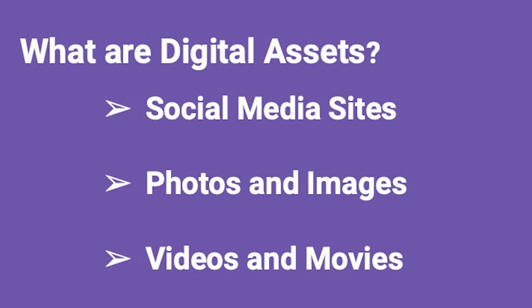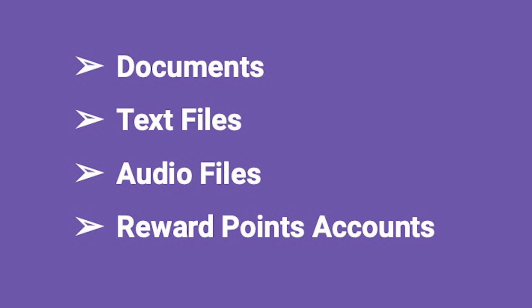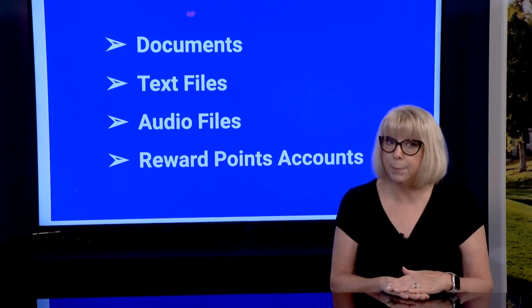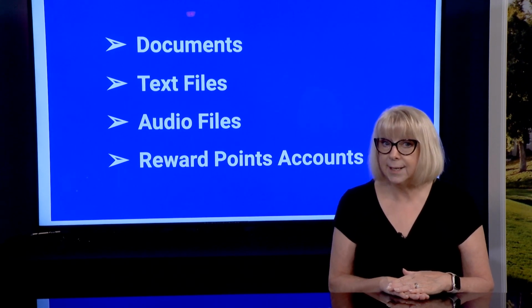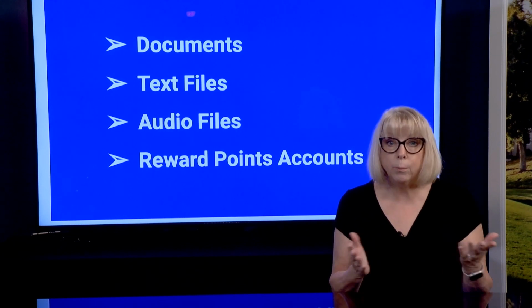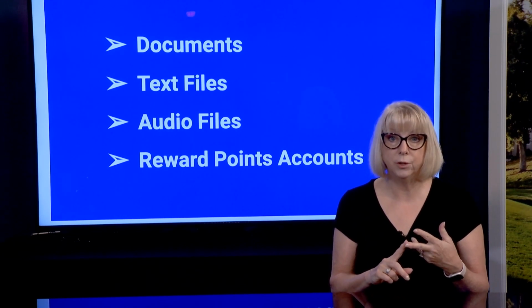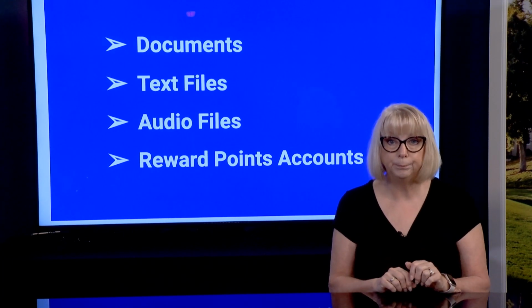Coming in a close second would be your digital photographs, scanned images or graphics files, video recordings, movies or clips in various formats like MP4, AVI, or MOV. These may not be something you considered, but you should. Text-based files such as PDFs, Word documents, spreadsheets, presentations, or text files. Music tracks, podcasts, or recorded voice memos in formats like MP3, WAV, or AAC, and any of your reward points, airlines, hotels, grocery stores, restaurants, all digital assets.